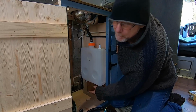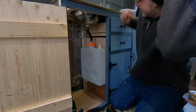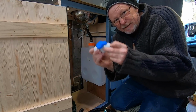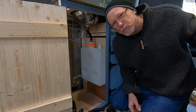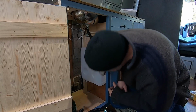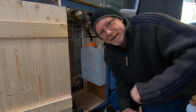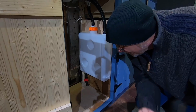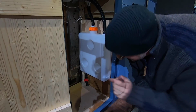Now all I've got to do is put my tap on the bottom, but I haven't actually got the tap yet. I'm not going to use this one because I can't get the fittings for it. I've ordered another one, so we're going to have to wait for that to come. It should turn up today. Back in a minute. Well, my tap's turned up. It actually turned up today, which was a little bit of luck, even though it is late in the day. I did manage to fit it.